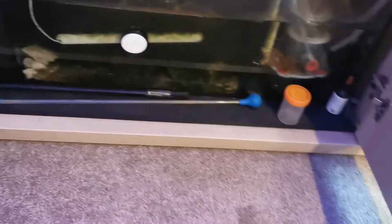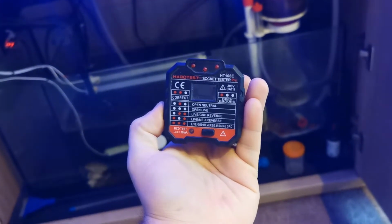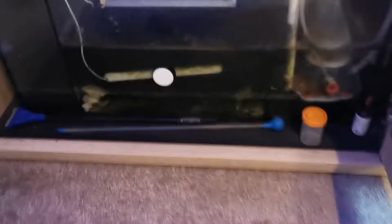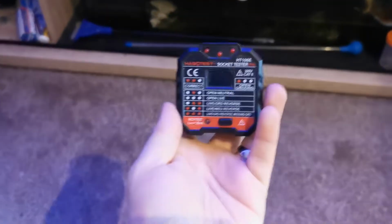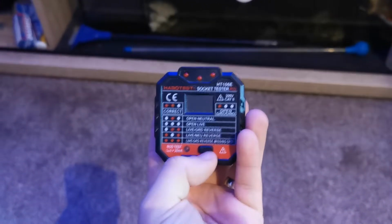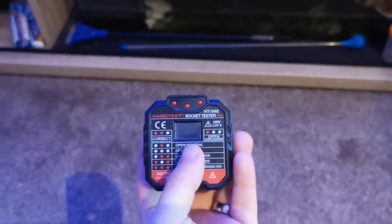Now, the third bit is a socket tester. I would imagine, as a lot of other people do, like me, you've probably built some plug boards in your time making your tank. There are loads of different ones on the market. I think I picked this one up for £8, but you can pay a little bit more and get a nice LCD screen that gives you more info.